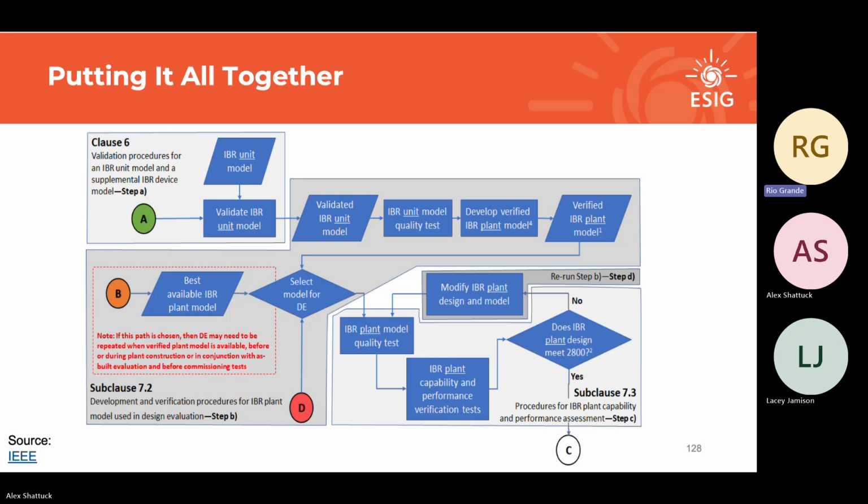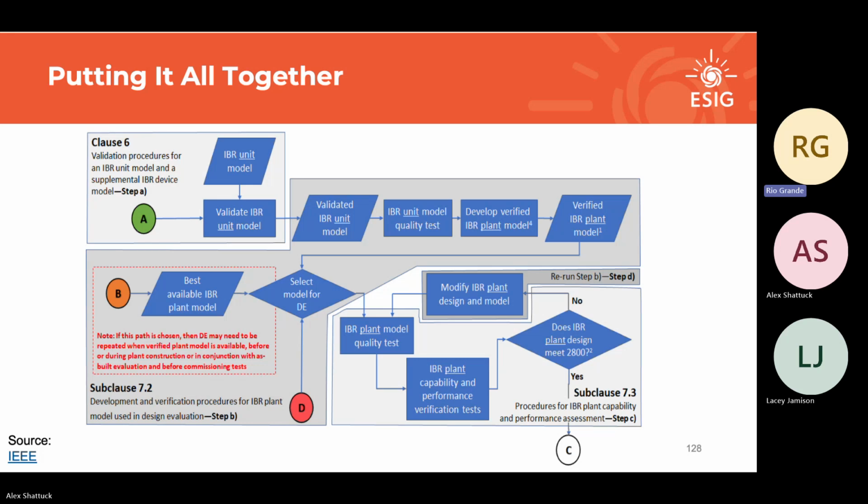Because that says that if you don't have, or you don't think you have the right model, just use something that you think is the best available, which is a good exemption, but it could also be misused, right? Because I could very easily say, I don't have a UDM, I don't have an EMT, I'm going to use a generic PSPD model for the whole thing, because that's the best thing I have right now. Hopefully that doesn't happen. And to hedge against that, the note here in red is, if you do this, you may need to do the whole thing again, right?